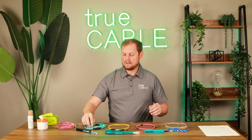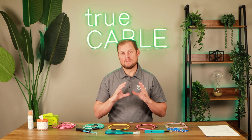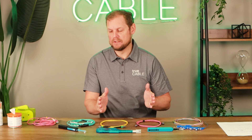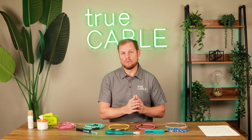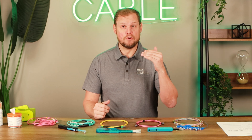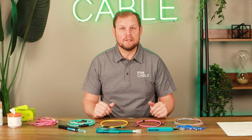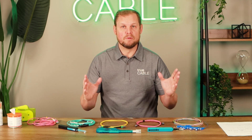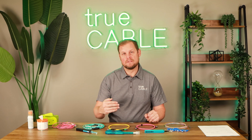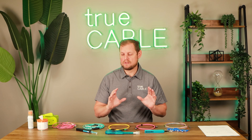One of the things that is so important when it comes to cleaning of fiber optic cables is because we're talking about glass here. Different from copper cable where it's an electrical signal, fiber optics uses light as a way of transmission over this glass. So you can think about it as if you have a dirty windshield — it's kind of hard to see out of that windshield, and sometimes it could be completely covered with all kinds of debris. It's the same thing with fiber optic cable. If that glass is dirty, you're not going to be able to get good signal throughput. That's why cleaning is just so important.